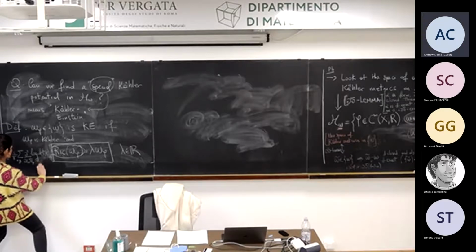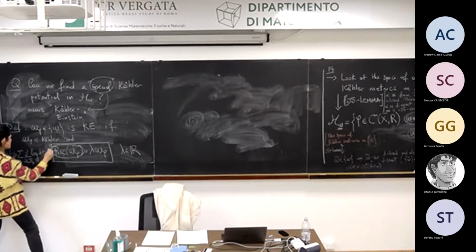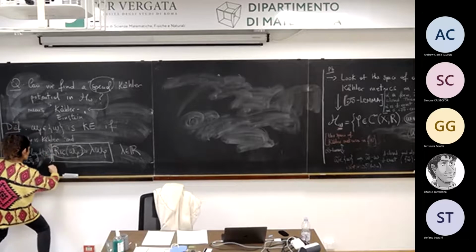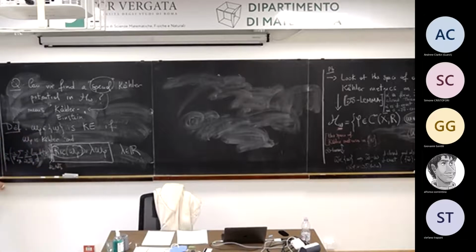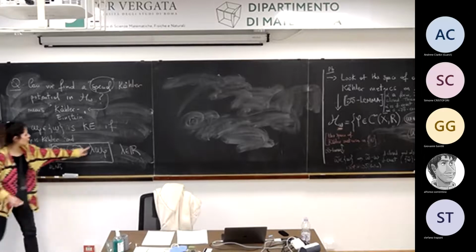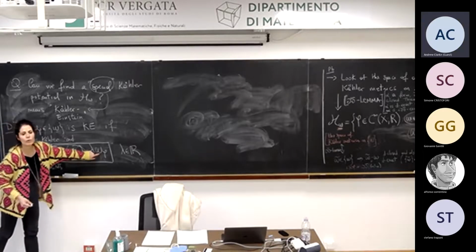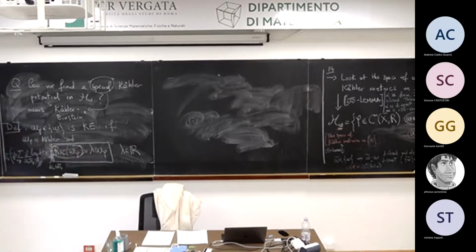So this is times, this is what I was missing, times dζ_α ∧ dζ_β̄. Okay, so this is what I wanted to write. So here you have a (1,1)-form equal to some coefficient, a (1,1)-form. So this is an equation for differential forms. It means a system of equations.